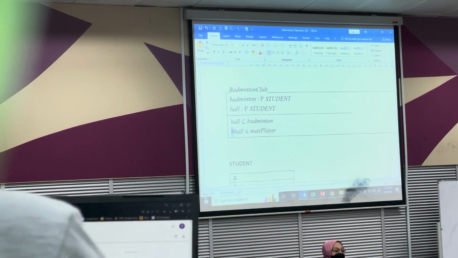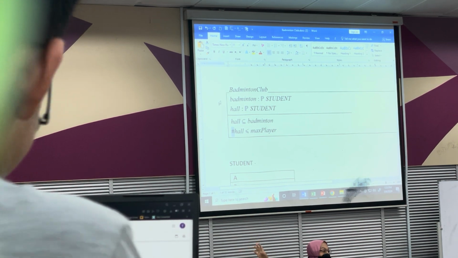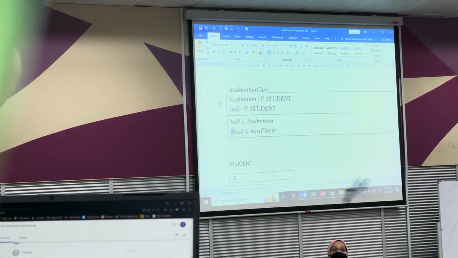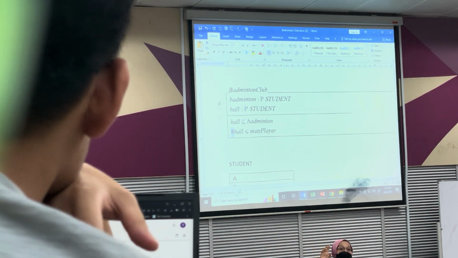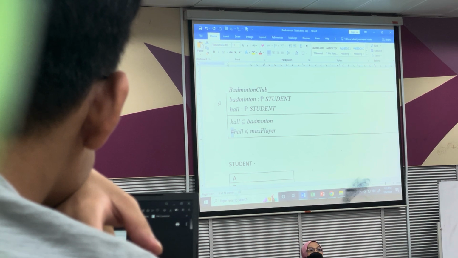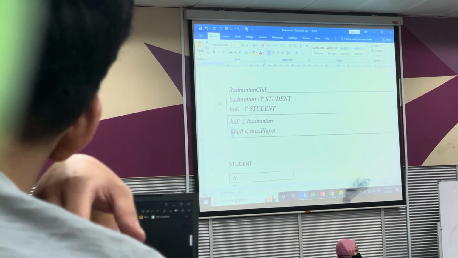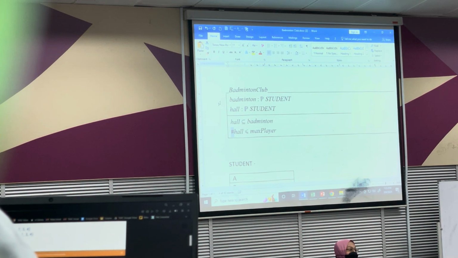So what we are doing here, we are saying calculate how many are inside the hall now. These are students, but your calculation is by using 1, 2, 3, 4, 5. Oh, now I have 15 students inside the hall. So how to show that is 15? That is where you use the cardinality symbol, the hashtag symbol. So your result is 15. 15 is less than or equal to max player.